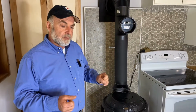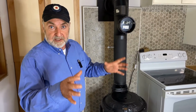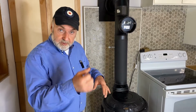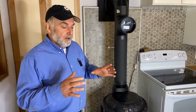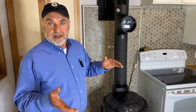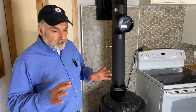In fact, he did tell me that recently he was up on the roof. He wanted to replace the chimney cap on his chimney, and he took the opportunity to look with a flashlight down the chimney. The part of the chimney he could see from the roof looked as clean as the day he installed that chimney when he built the house 35 years ago. So that is a huge savings right there.